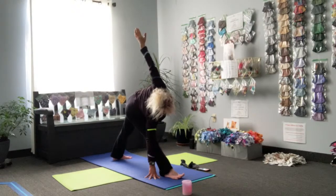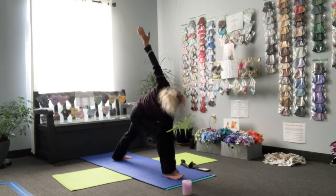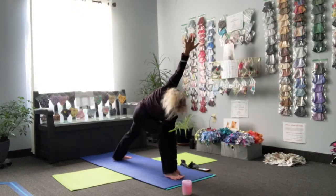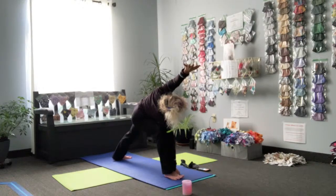Take one more inhale. On the exhale, we're bending the right knee and we're either placing our forearm on our thigh or reaching that right hand to the mat. There's extended angle. And now let the left arm lay across your left ear with your palm to the sky. And there's side angle pose.